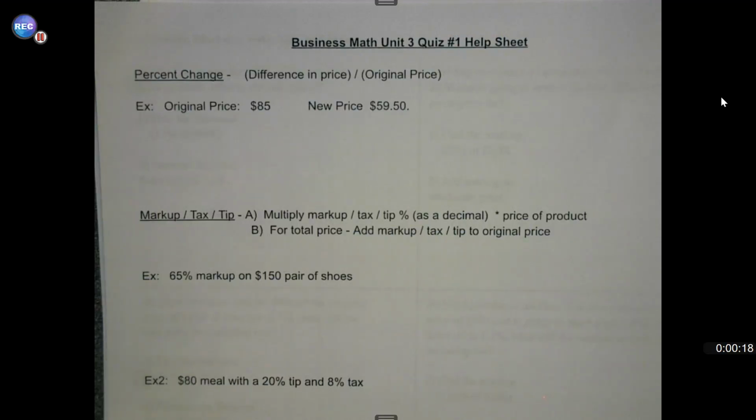stuff. And so I thought it would be wise. I try to learn as we go here to get a couple of things going on a help sheet again. Yes, the formulas will be on here because you're going to have this. But this time, instead of totally putting it back on you to write a bunch of other stuff, I wanted to do like a problem or two of each, just so you were making sure you were comfortable with the steps and some of the details that we tend to forget sometimes.